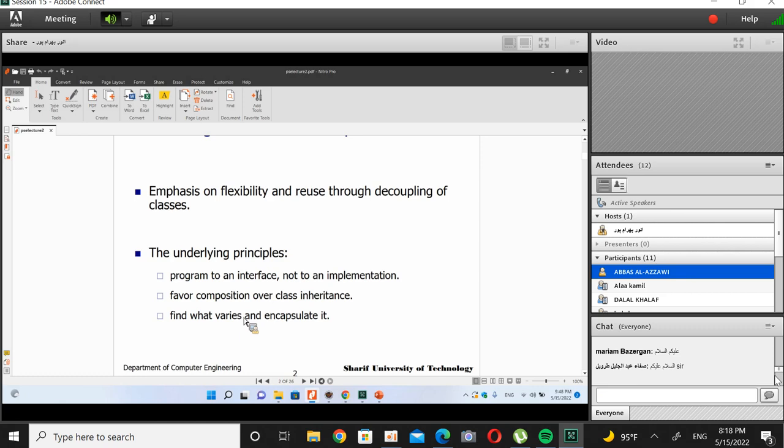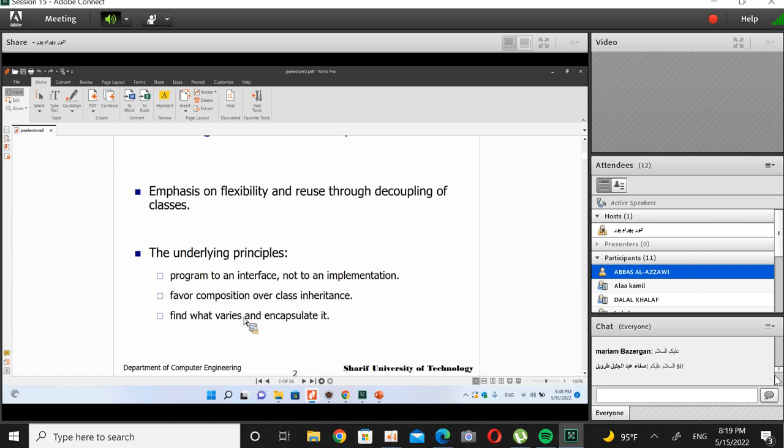In previous lectures, we talked enough about class inheritance and some related concepts such as polymorphism, and we talked about the advantages of these mechanisms and how they can help us develop a robust and flexible system. But in this lecture, we focus on composition.